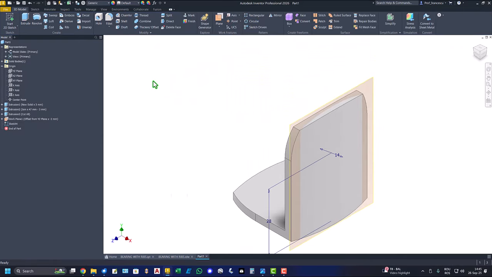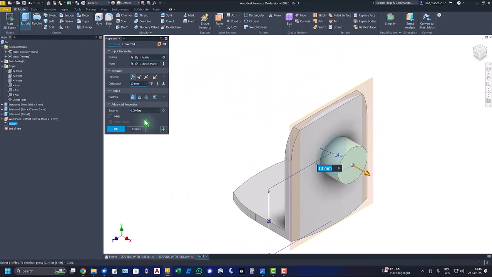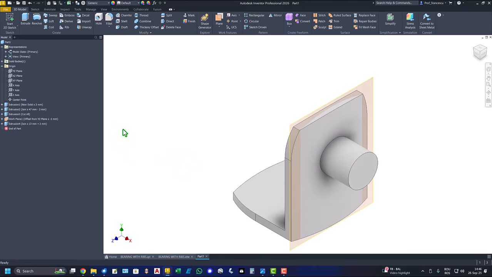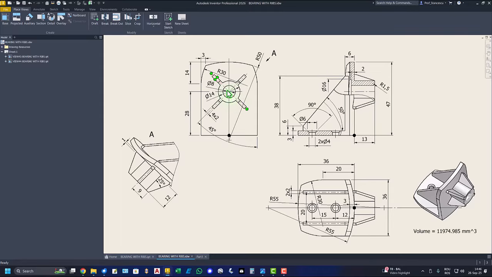Finish sketch, extrude on 13 plus 2. Okay. Then we apply a hole, this hole, 8 millimeters through the part.